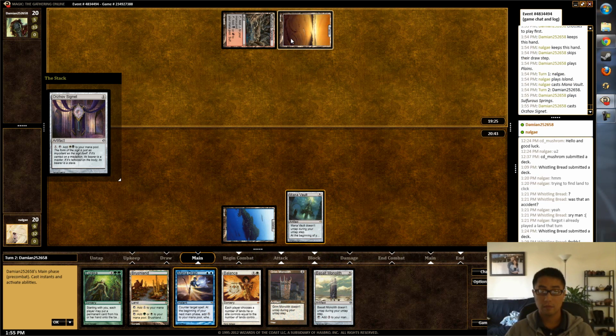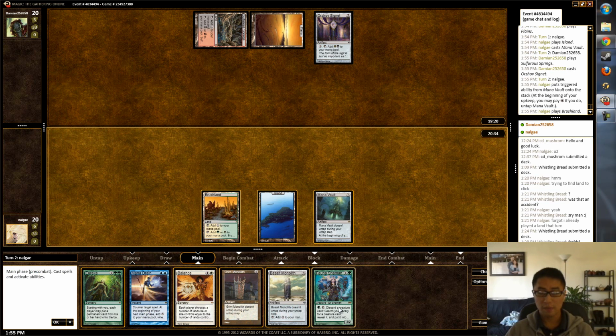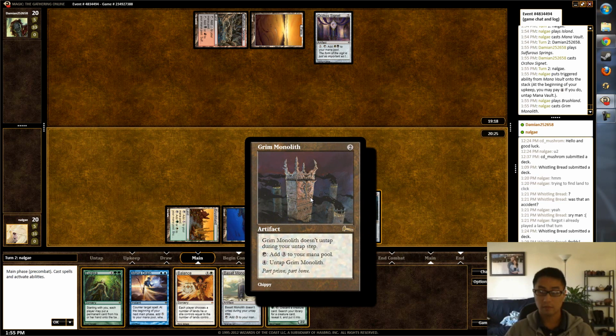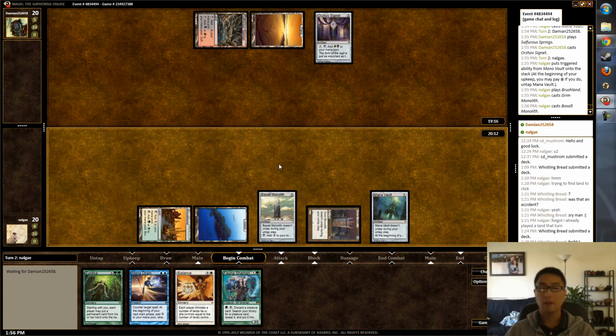Alright, Signet's actually pretty good. I do not need to untap my Mana Vault. Alright, Fauna Shaman's okay, but we don't have anything to discard to it yet, so let's just go ahead and tap this to play a Grim Monolith. And then just tap this to play Basalt Monolith. And then we can pass the turn. So I mean, Grim Monolith is not going to untap, but I just want to get my hand out onto the battlefield.